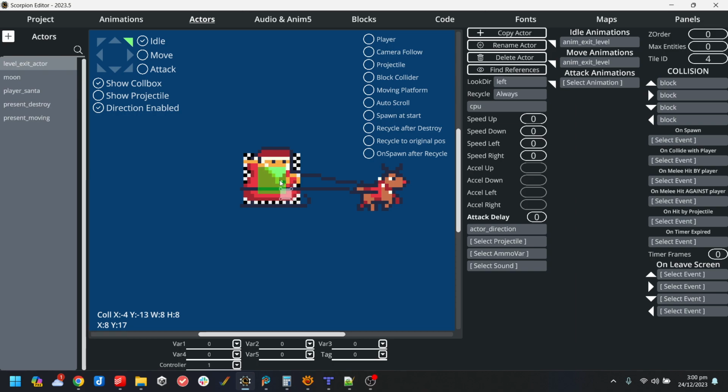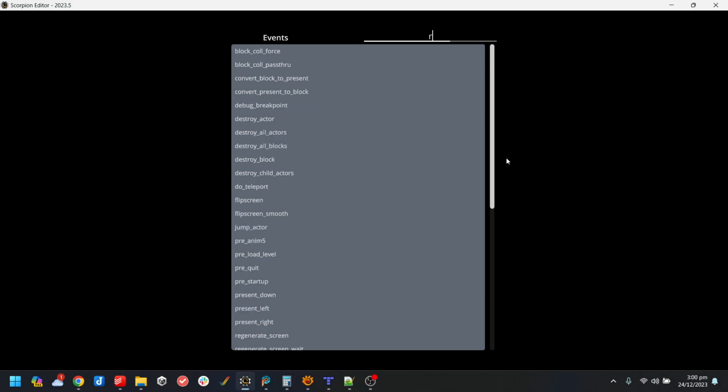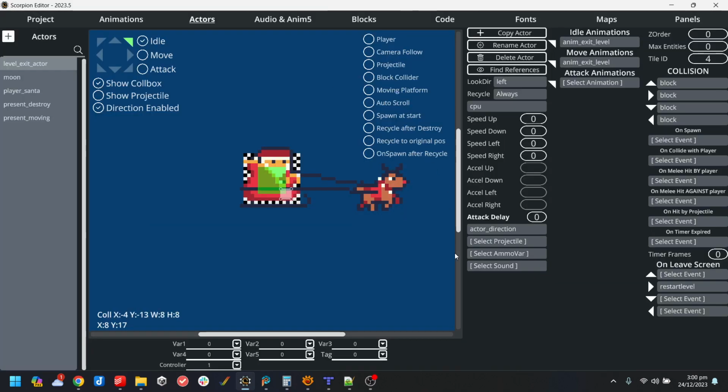Collision box about there. And then I'm going to go, well, we don't really have a next level code block, so I'm just going to make it restart the level when we exit. Then I'm going to make it go up at 1 and then speed right at 2. Oh, and the look there should be upright.